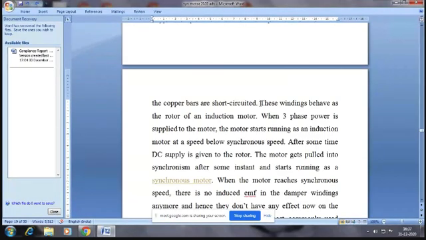Correct, very true. You are right. Why should it be closed, sir? We want stator and rotor flux, sir. Yeah, absolutely correct. And that is the fundamental difference between the two as far as the operating principle is concerned. In case of synchronous motor, we externally excite the field by giving a DC supply. But in induction motor, we don't give any supply to the field, but that field gets excited by the induction process itself. That's why it takes the name induction. Are you getting this point?